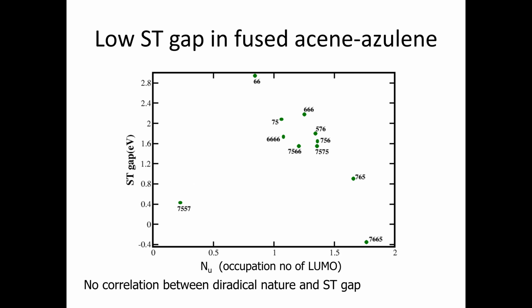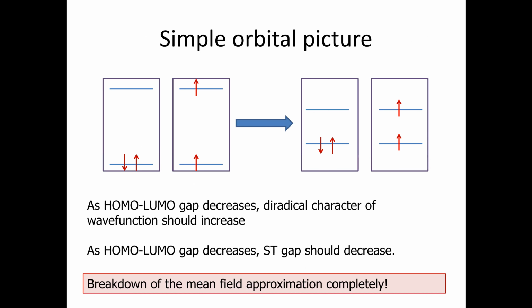Now again, you may not be figuring out why I had expected this correlation to begin with, but let me give a simple orbital picture. If I have a large HOMO-LUMO gap, as in the gap between the highest occupied and lowest unoccupied molecular orbitals, versus a low one, then for the low one the singlet-triplet gap should be lower. That's what one would expect. In the same way, you would also expect the electron to populate these states much more for the singlet state than in a situation where the energy gap between these orbitals is much larger. So it's this simple picture which made us expect that the singlet-triplet gap will have a correlation with the HOMO-LUMO gap. And it so happens that in many of these acene systems, there is a nice correlation.